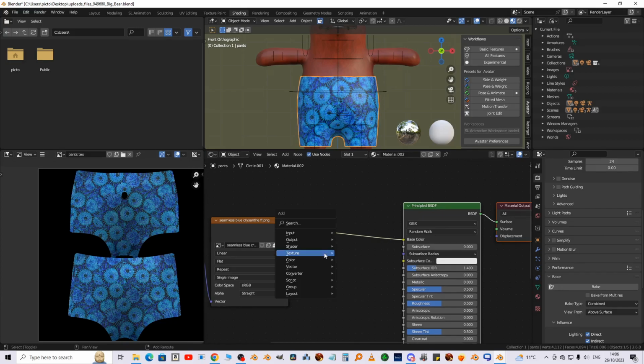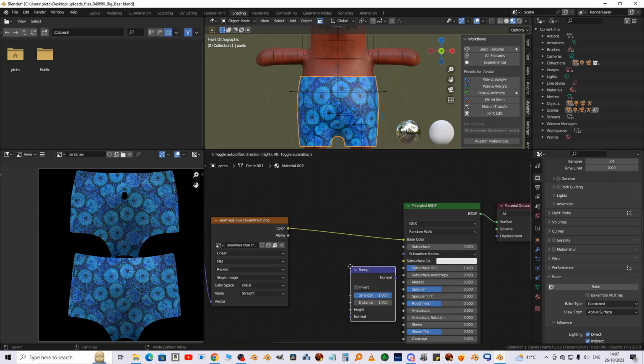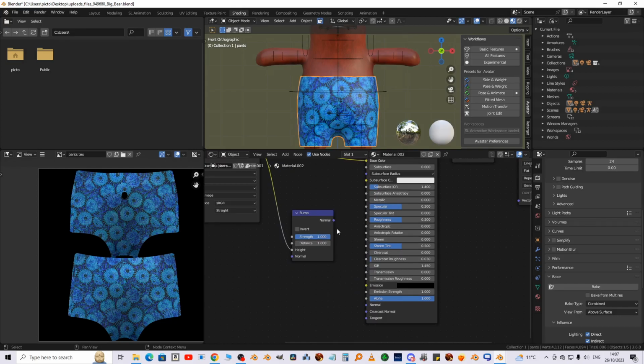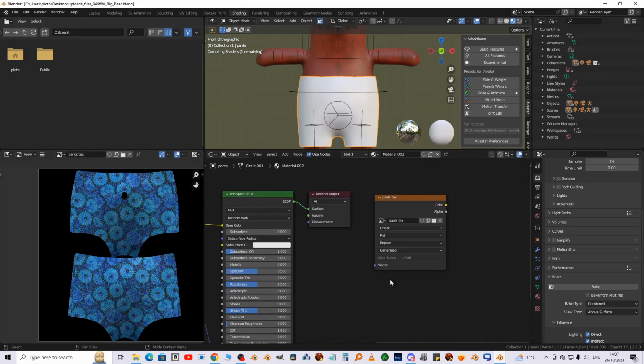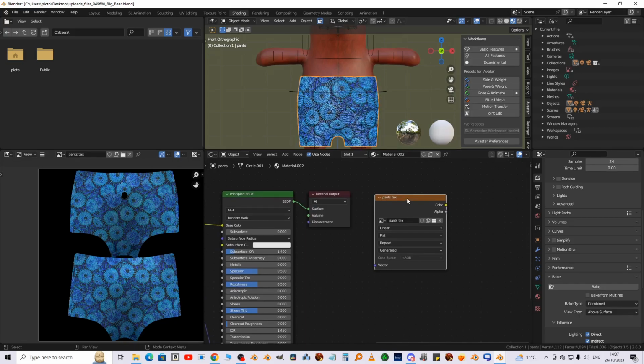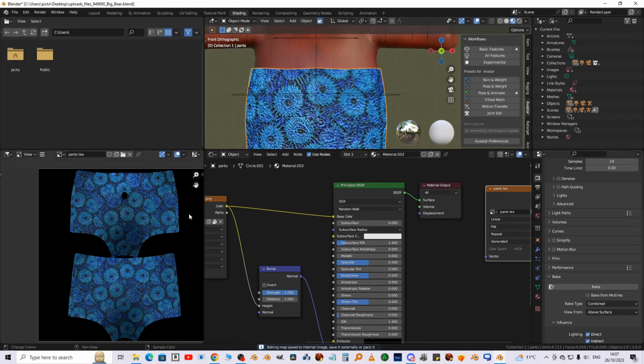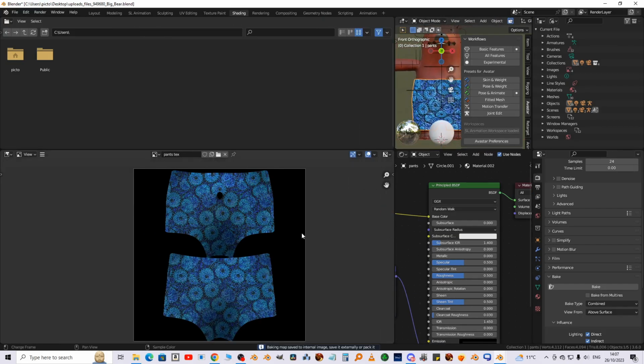So Shift A, vector, bump, put that there, connect the colour to the height, and then the normal to the normal, and then bake again. You can make adjustments to the strength here if you want to, but we're just going to see how it comes out.